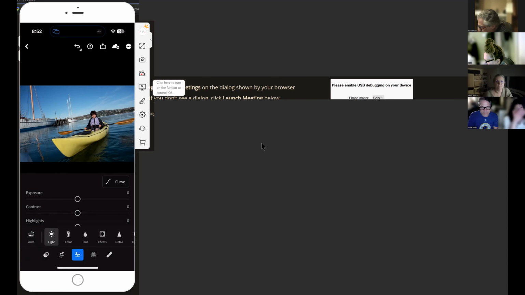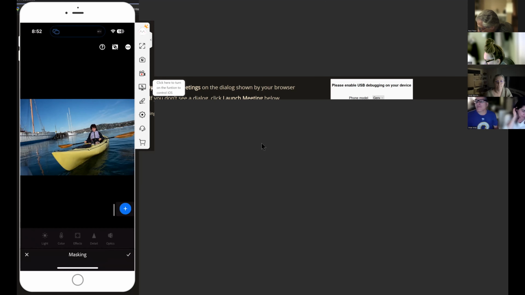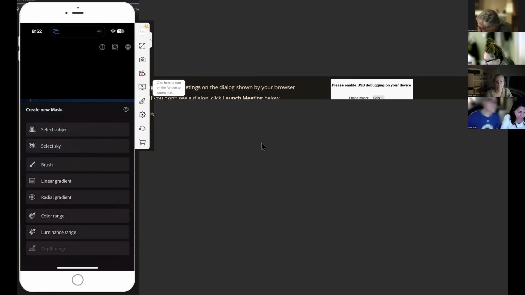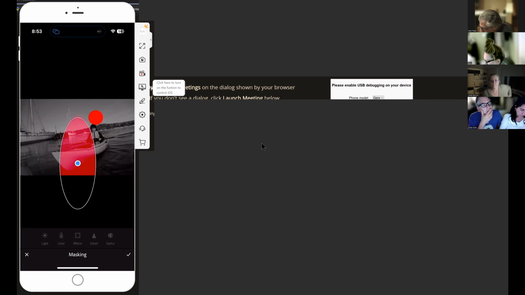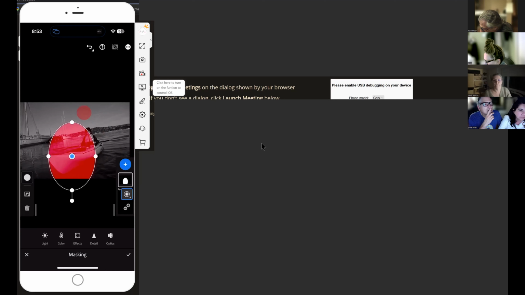So if we go into the masking tool on this one, and this time I choose the radial gradient, and I touch and drag out here, then I get this radial gradient, which has a really yucky edge.